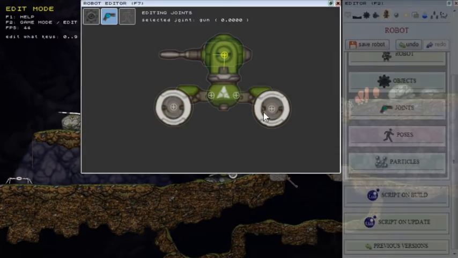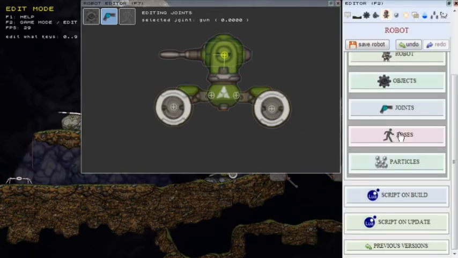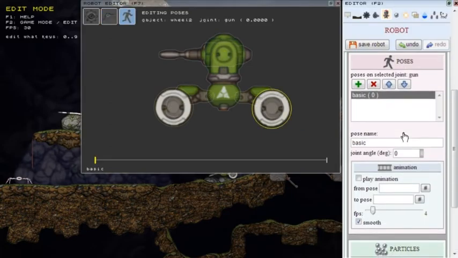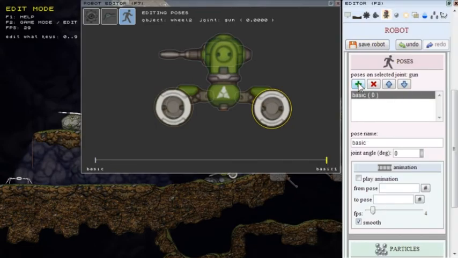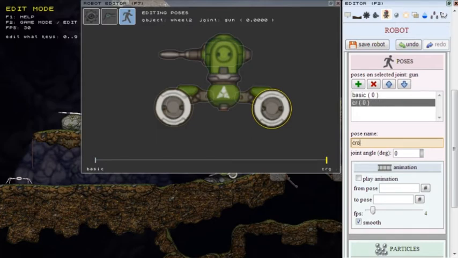So now we've got objects and joints made. We can do some poses for the robot. I'll skip a little from this because it's not very important so far for this vehicle. So we can make a basic pose, which is made already, but we can make another pose, like for example crouched and jumped.